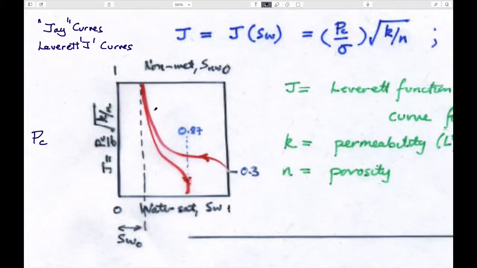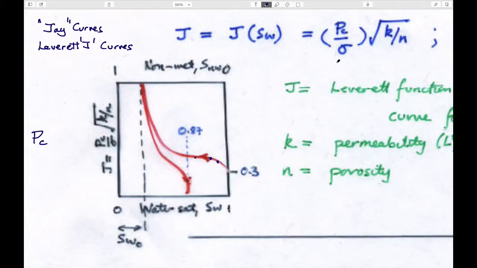Because instead of plotting our data relative to capillary pressure, what we could do is we could do the experiment we just did. We could take the magnitudes of the capillary pressures that we measured for all of these little data points that would go on this curve, and we could divide it by some parameters. And the parameters would be interfacial tension, the permeability of the rock which it's being pushed into, and the porosity of the rock. So they're all defined here. You could check that this is a non-dimensional parameter. We take fluid mechanics for a reason.